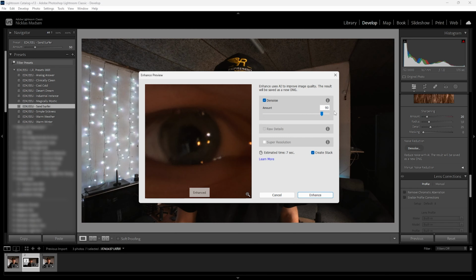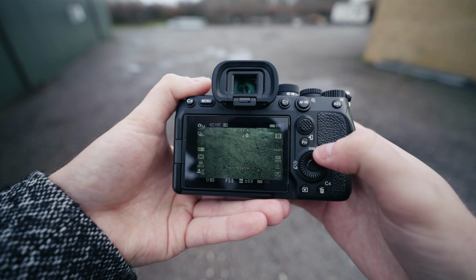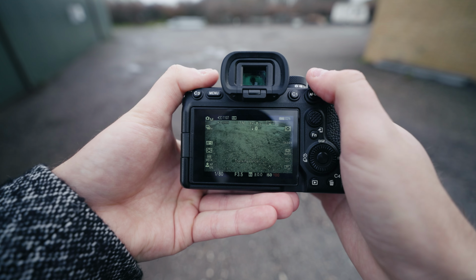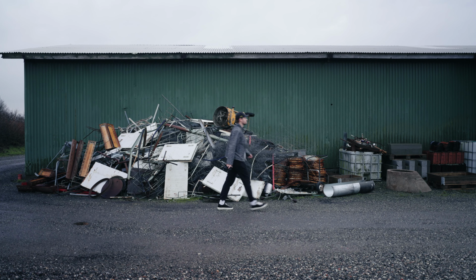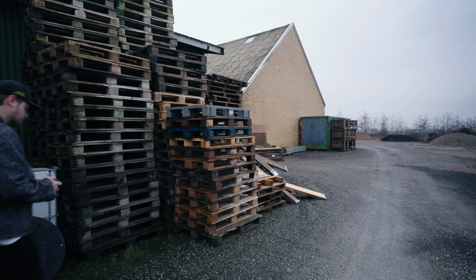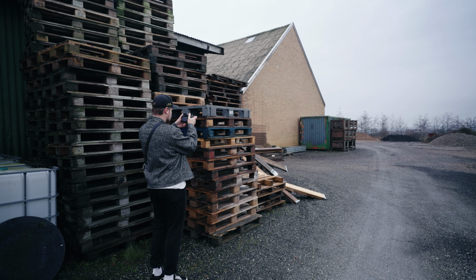So bumping up the ISO used to be a big problem, but in my opinion, it ain't that big a deal anymore because of all the AI software that already exists and is coming in the near future. So don't worry about bumping up the ISO, kind of do as you please. But if you want the best image straight out of the camera, then keep the ISO low. That's my advice. Now that you understand these core principles within your camera, I'll just encourage you to go out there and practice. It's the only way to actually become a better photographer.